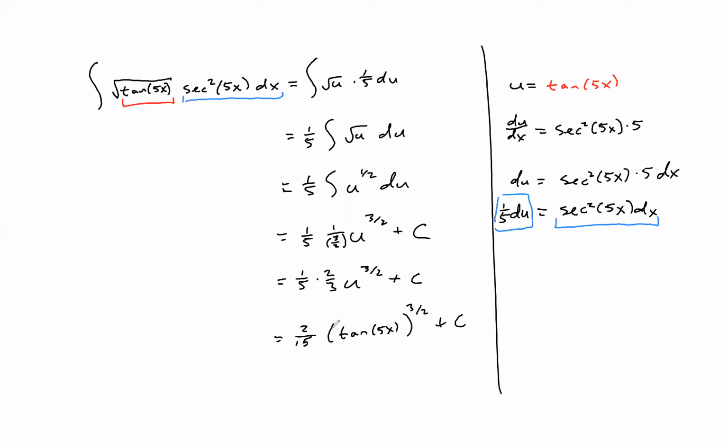One thing that you'll notice in the next lesson, when we're doing this with definite integrals, you'll see that we actually don't have to do this last step of undoing the substitution, because we make adjustments to the bounds on the integral where it's okay to leave things in terms of u, because, well, you'll see that in the next video. But anytime you're doing these indefinite integrals in this section, always make sure you undo your substitution at the very end.